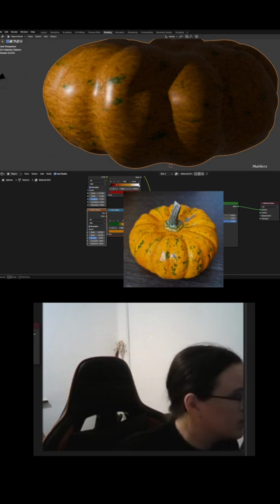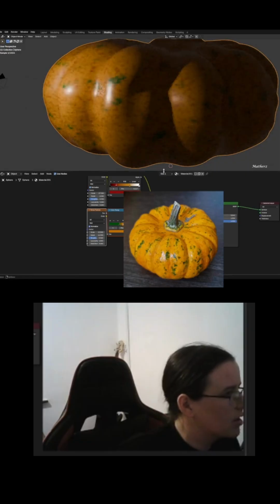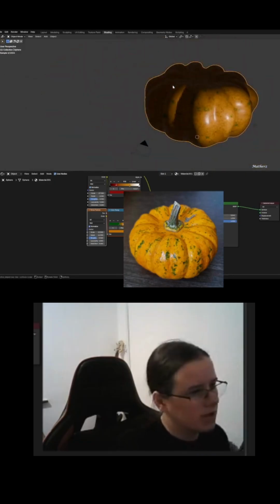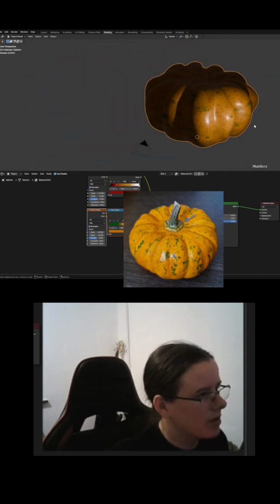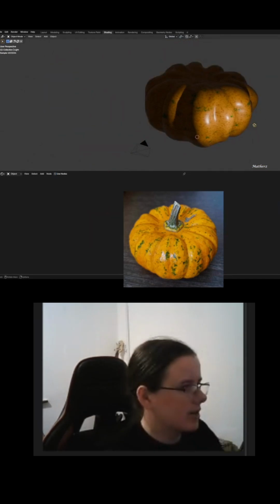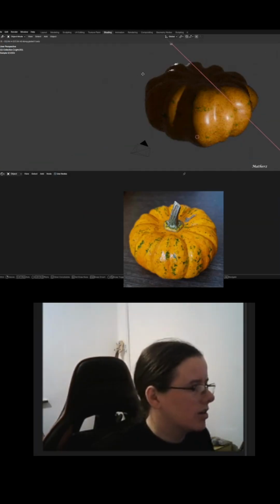We could go ahead and just add a little bit more detail. Just to pull some of that back. And then the roughness, totally up to you, but you can pull the roughness back, you can pull the roughness forward, whatever you need. Then I'm just going to pull that roughness back and then kind of make this a little bit more rough as well. So you've roughly got something that resembles that. So I'm just going to go ahead and just put another light at the other side so you guys can see what's going on. See that colour difference?